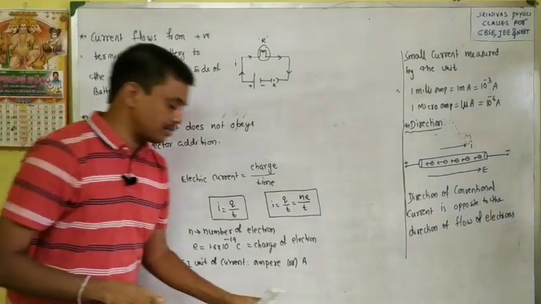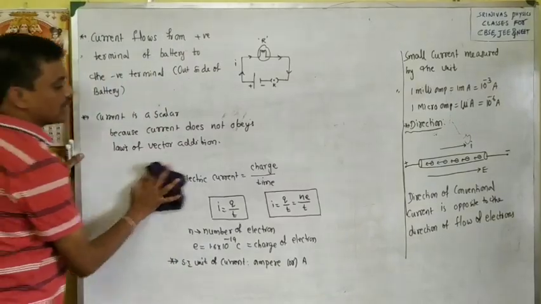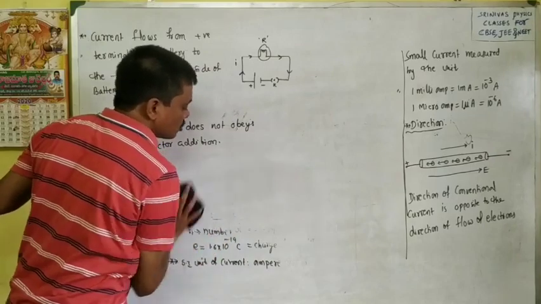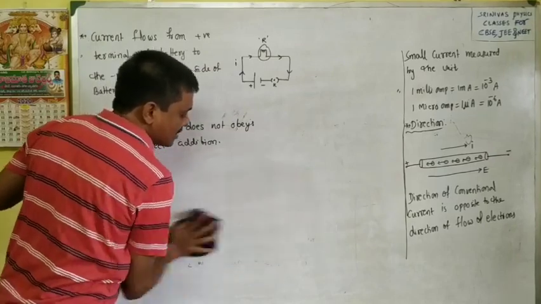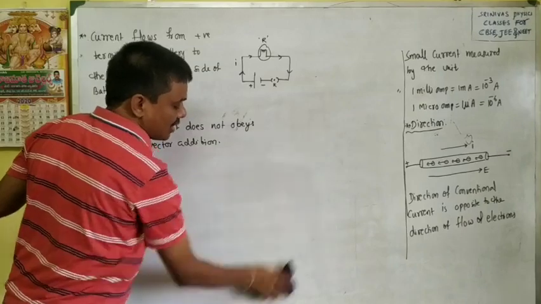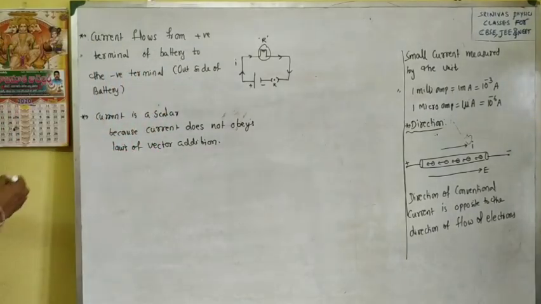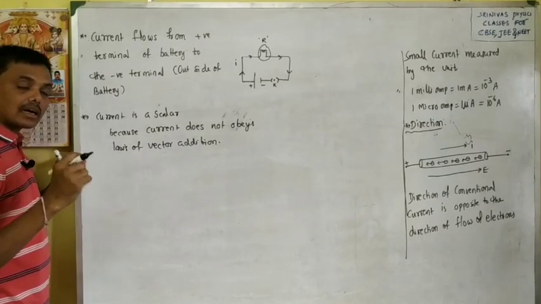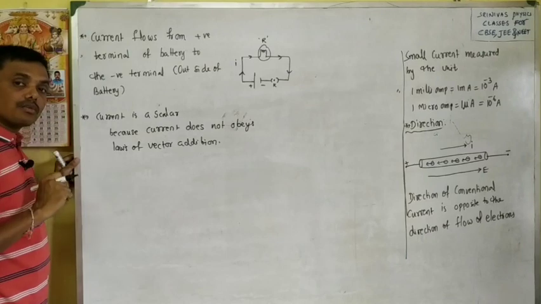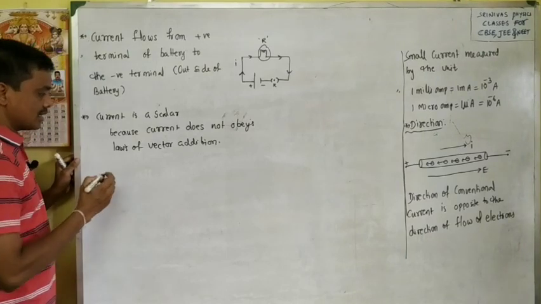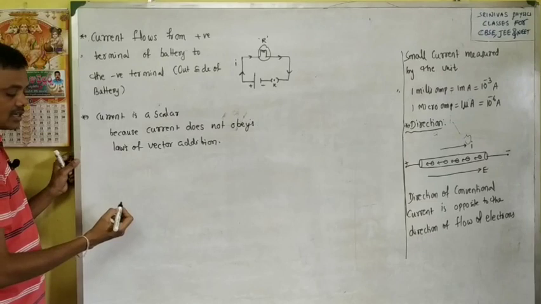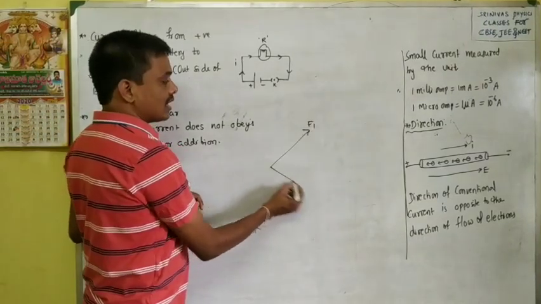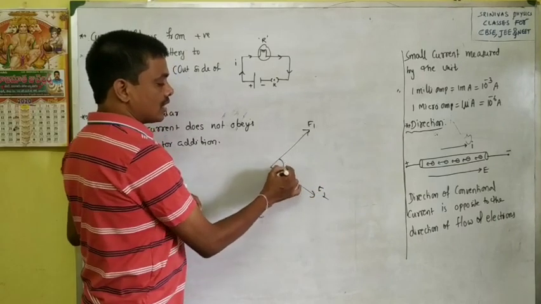In the motion in a plane chapter in the 11th class we discussed that. A vector is a physical quantity which has both magnitude and direction, and along with that it should obey the laws of vector addition. But here it will not obey the laws of vector addition. What are the vector additions? For example, this side one force F1 is acting and this side another force F2 is acting. Then what is their net force?